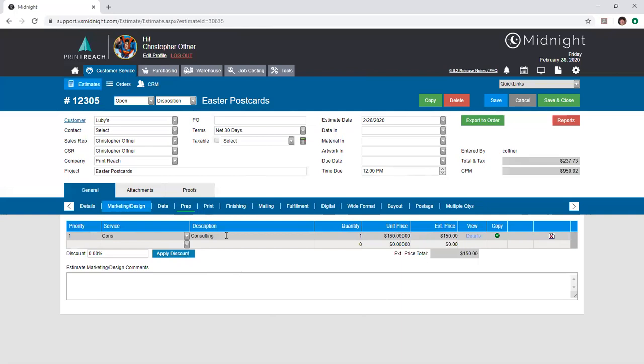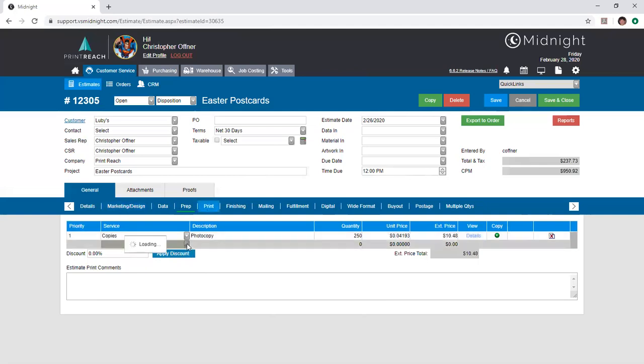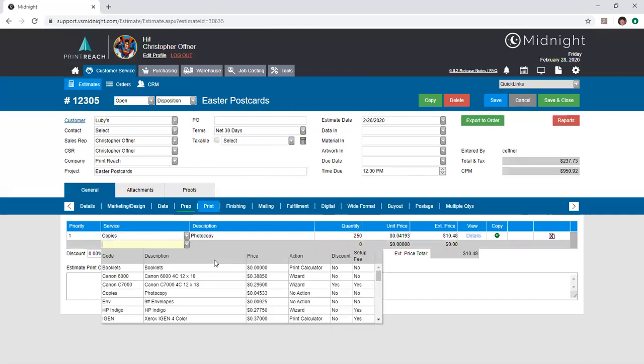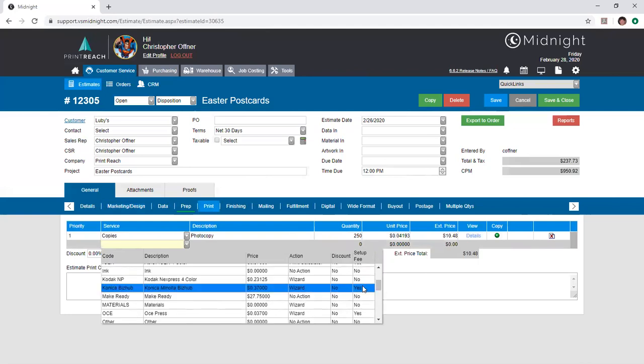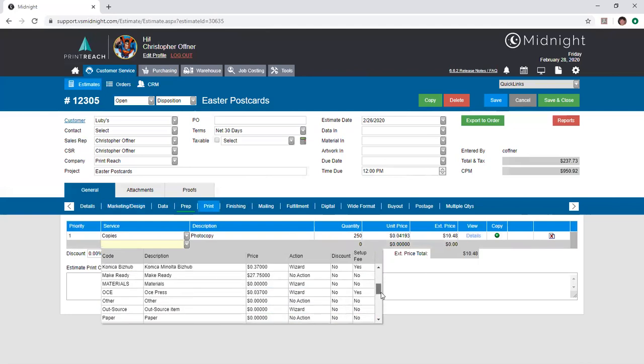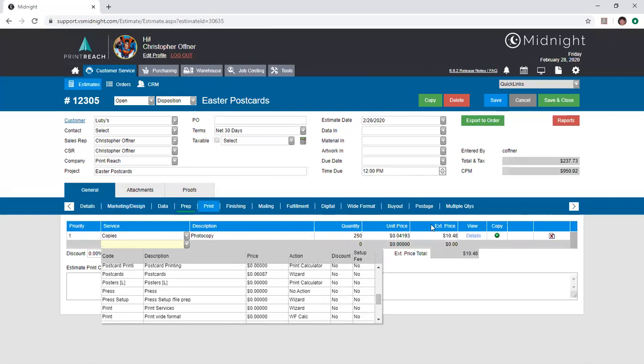The other information that we see that can affect the unit price within this line item as we select it include the setup fee. If there is a setup fee, you'll see that there's a prompt here that lets you know that there is one. If you select a service with a setup fee, then that setup fee will be added into the cost total for the extended price column.